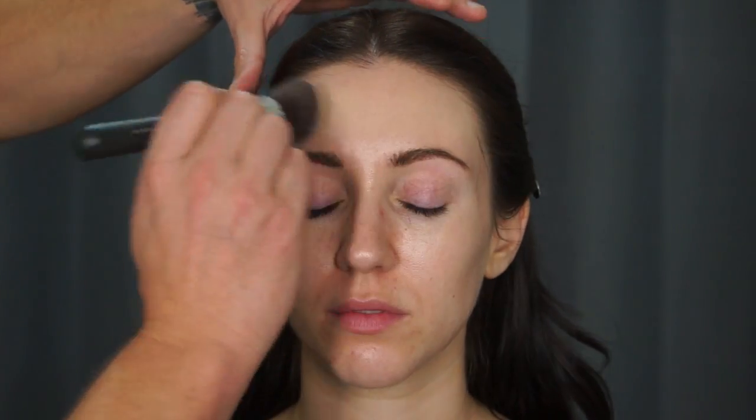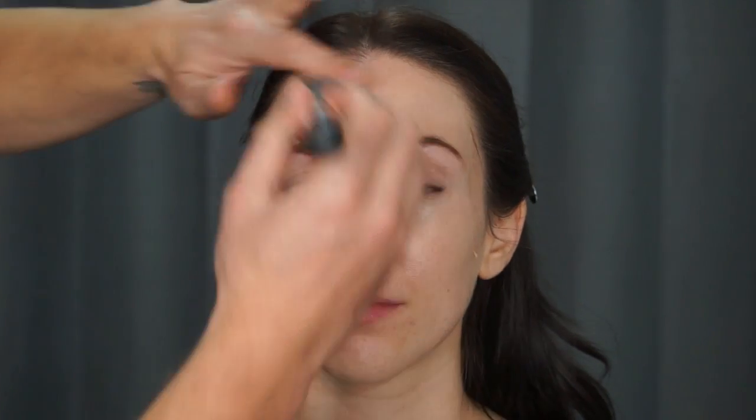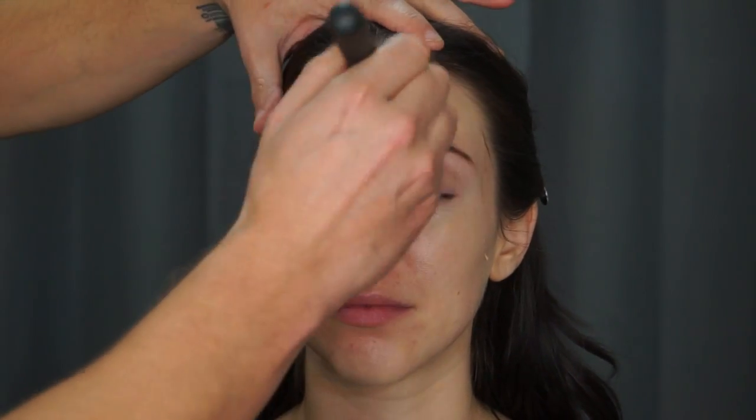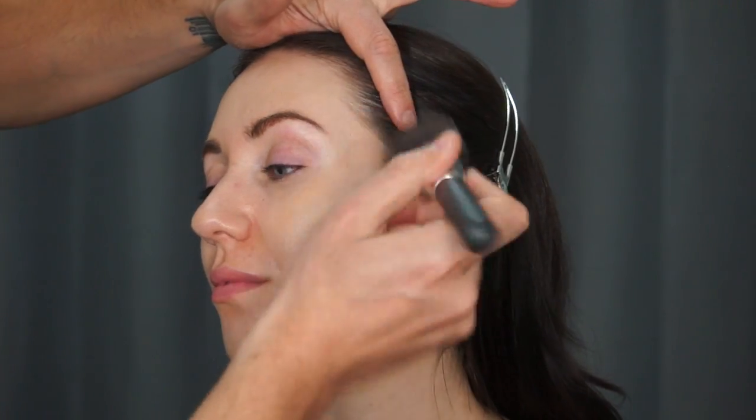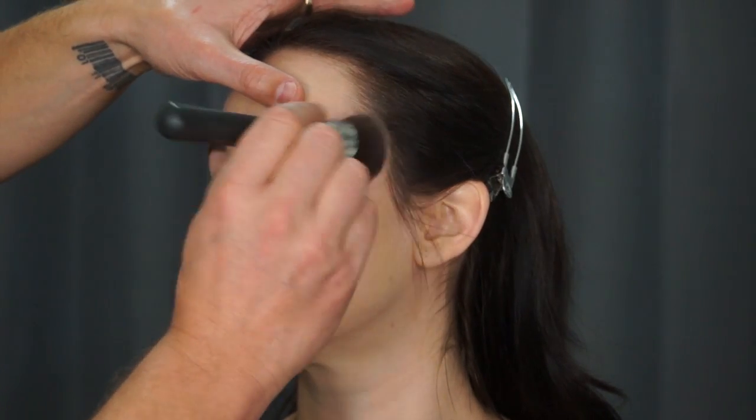I'm actually using a Bare Minerals stippling brush for this, and I'm going to dot it on the face and then buff it into the skin. And you want to buff this all over the skin just to take away any discoloration and redness. You can also go over the eyes because the eyes sometimes have a bit of blue or red in them where you can see the veins in the blood, so you go over those as well if you wish.